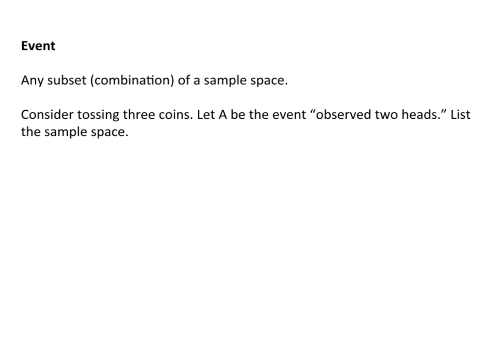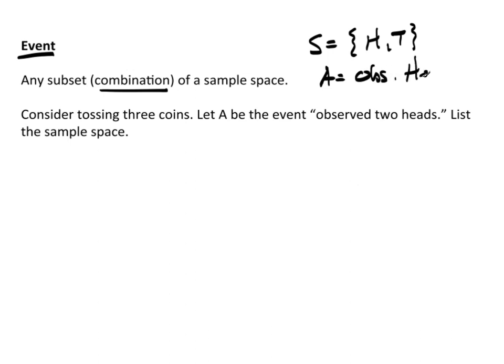Now another piece of common terminology is the idea of an event. We will be talking a bunch about events. An event is actually any subset. Think of a subset as any combination of a sample space. So before we think about tossing 3 coins, let's go back to simply 1 coin. We said the sample space was heads and tails. So here there are only 2 possible events. Either you observe a head, that would be one event. So maybe event A equals observe a head, and event B is observe a tail. Those are the only 2 possible events in this sample space.